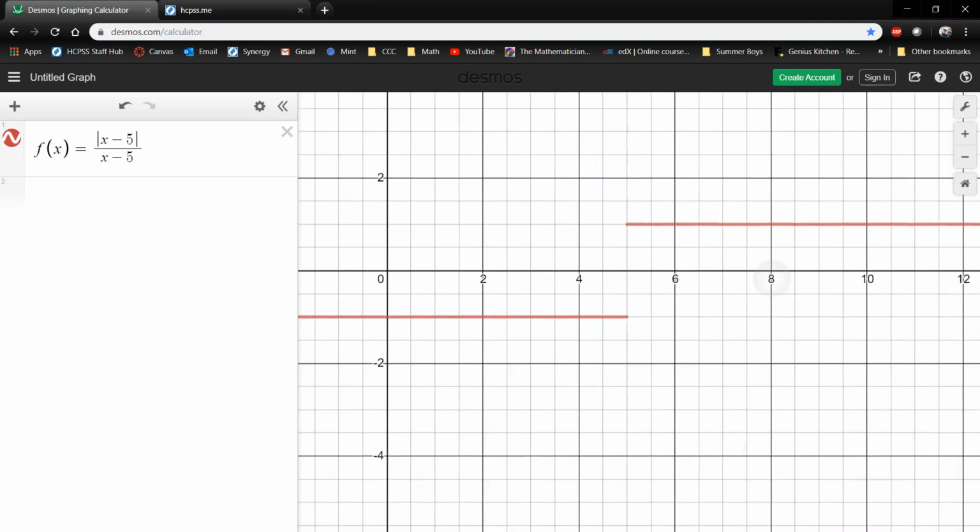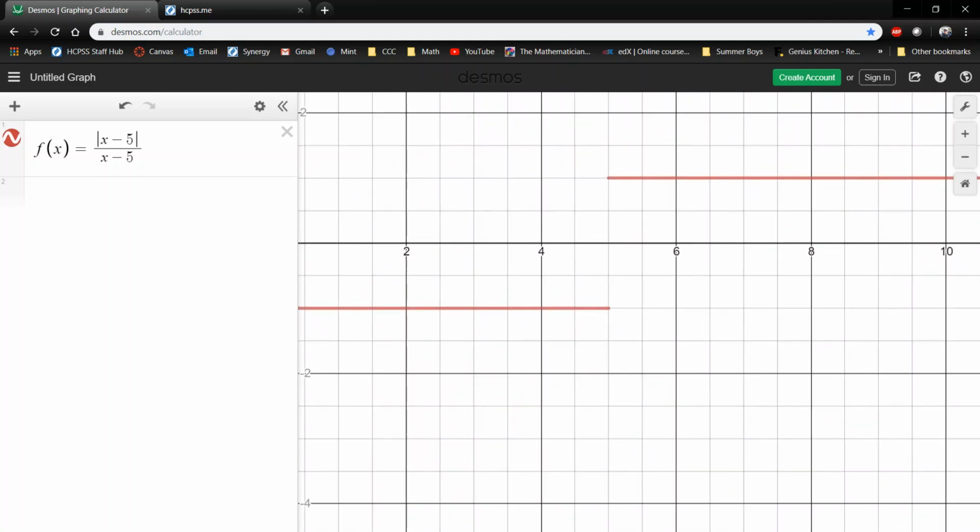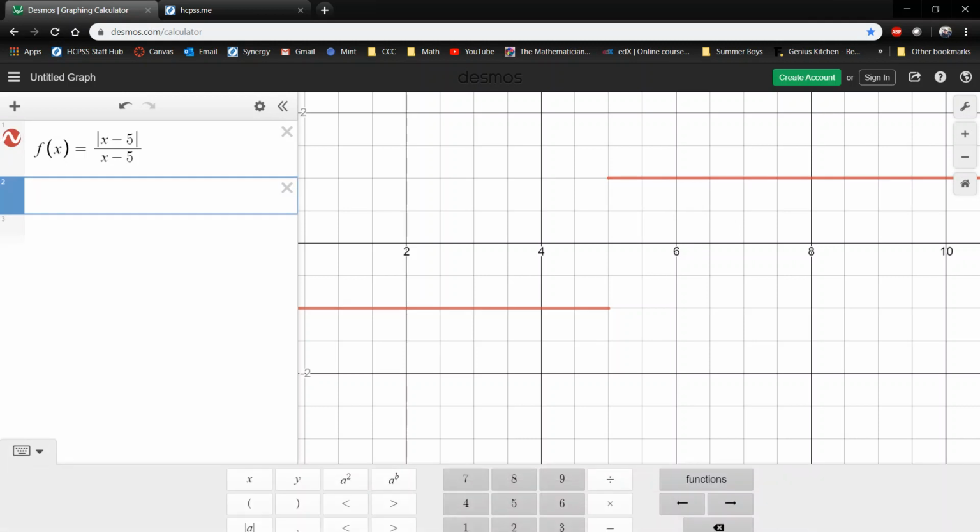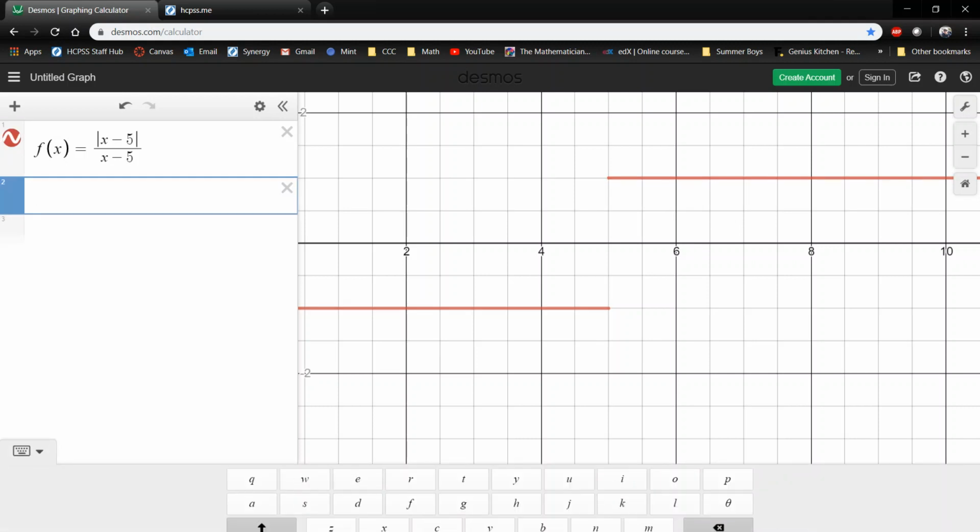Look what happens. So this is the x value 5 right here, okay? And on this side, you can see no matter what x is, all these values are just negative 1. It's negative 1 the whole time. And when you get to 5, there's nothing there. I can't even get to it. It's undefined. On the right-hand side of things, though, the y value is always 1. And you can check this. Plug any number you want into this function. It will either spit out a 1 or negative 1.